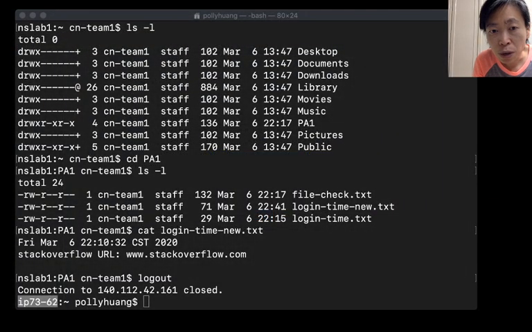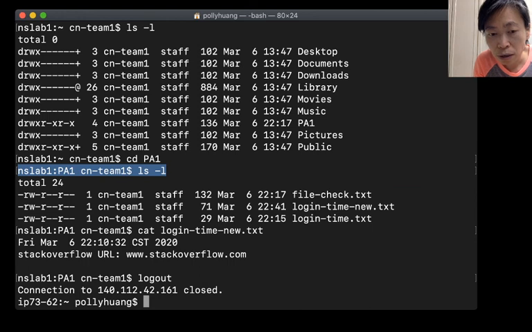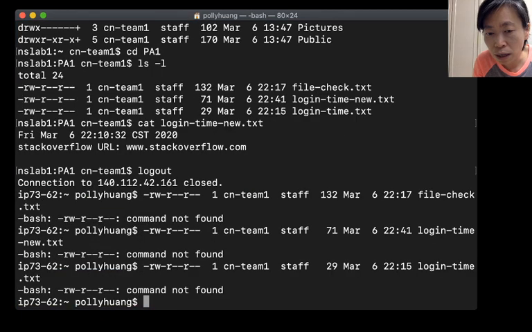In your pa1 directory, if I type ls -l, it should show these three. All right, and I'm going to check the content of login-time-new.txt carefully. And so that's all for PA1. Enjoy.